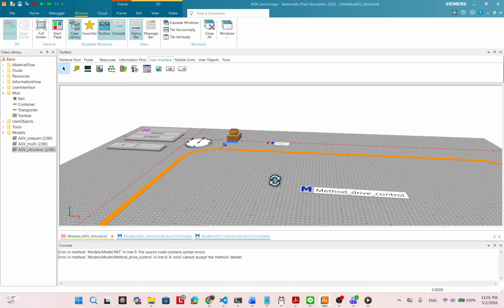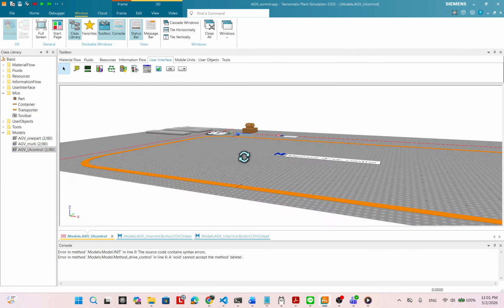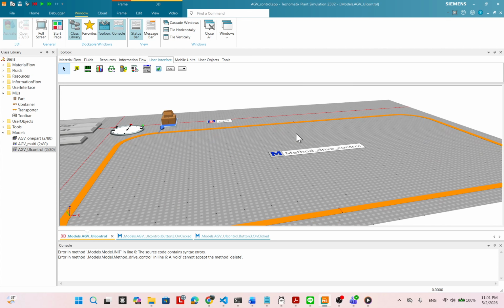Next step, I use another user interface to control and select capacity, right? Using this box, and another is a checkbox. Now the checkbox, I need to use the checkbox to control the backward and forward of the AGV. And click, okay, allow the AGV to come back, right? Using the backward condition, the control turns the AGV back, right?